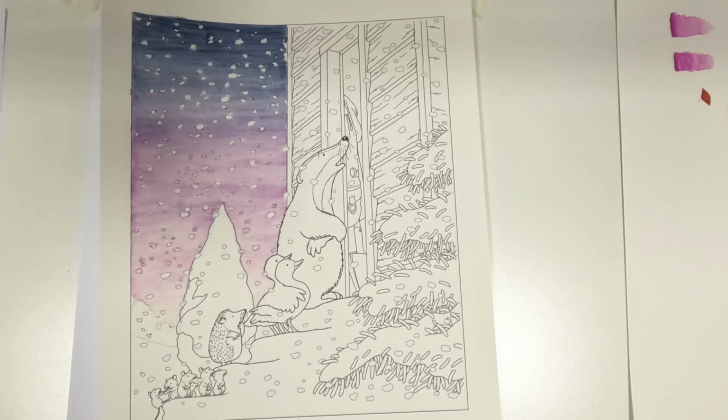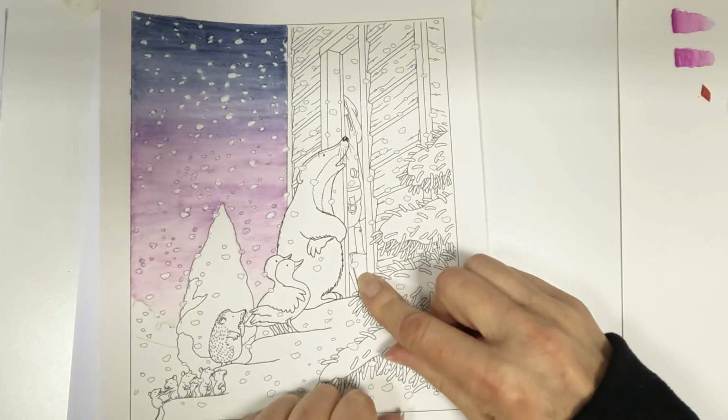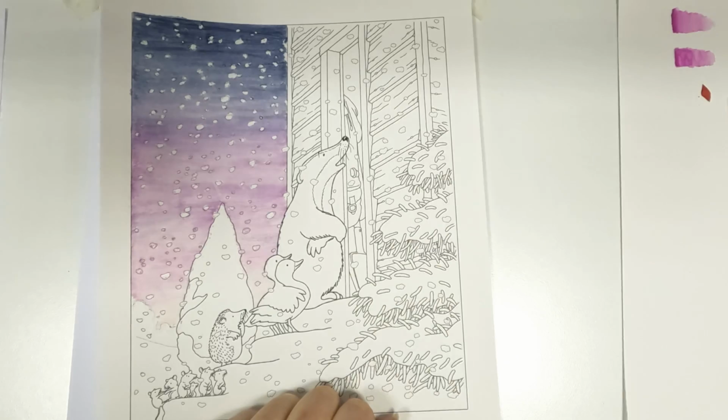We're now going to move on, and I'm going to do the light coming out of the doorway and the animals waiting on the steps. So I'm going to start. What I'm going to do first actually is I'm going to colour this coat that's hanging in the doorway, and then I'm going to let that dry while I'm doing the animals, and then I'm going to do the light over the top.